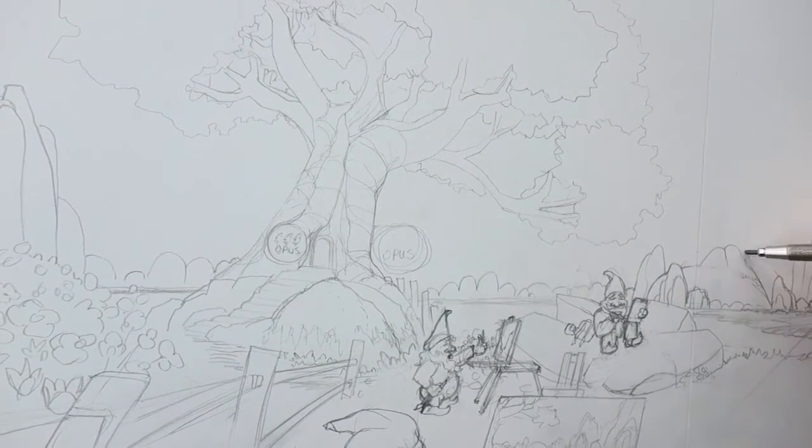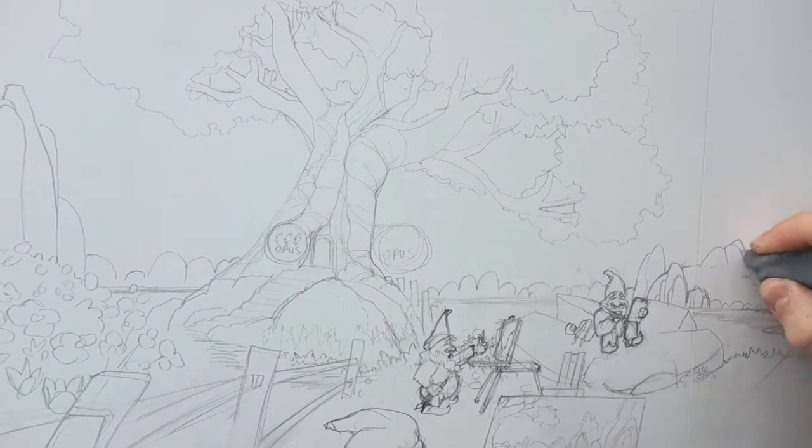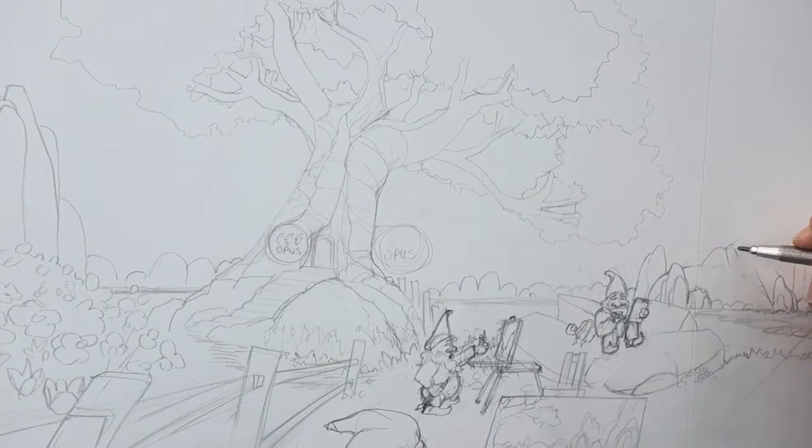Here I'm drawing some mountains in the background, some hills, making it look kind of 3D. I love these little hills, they're like little Mario Land.